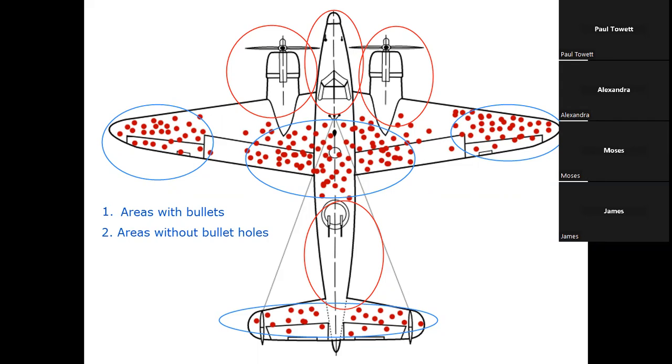Alexandra, what do you think? Which of these two areas do you reinforce? The ones with bullet holes or the ones that don't have? Well, thank you, Benson. I was still analyzing, and of course, I know no answer is wrong. But I was thinking probably the ones in red. It shows me there's something to borrow from there, because I wouldn't just assume that no bullet touched there. Probably there was a bullet that touched, but maybe they bounced back. And I was thinking, if it is about the material used in that place, I could use that to cover these other areas.